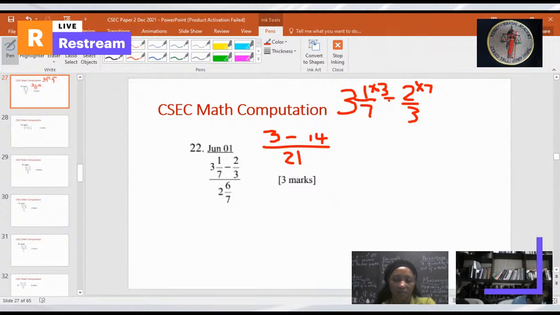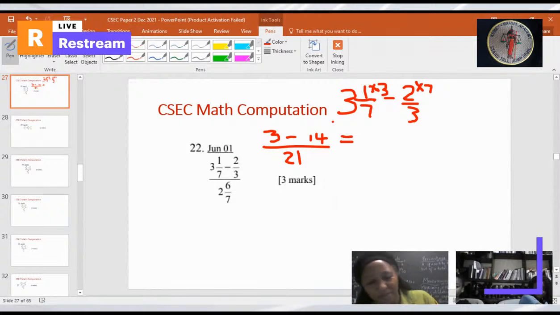Miss, then you would say 3 minus 14. No, 14 minus 3, miss. Do we say 14 minus 3? That's not 14 minus 3. 3 minus 14, miss. Okay, so what do I put? Miss, 11. Negative 11. Are you sure that's what we're supposed to do? Oh no, it's fractions. Sorry, miss. You will look into what you must do. Miss, you would put 11 over 21.